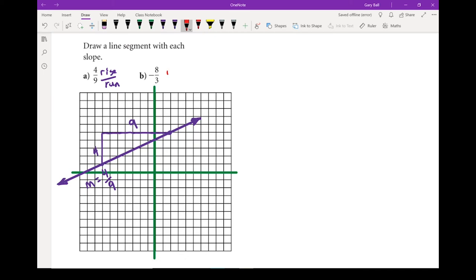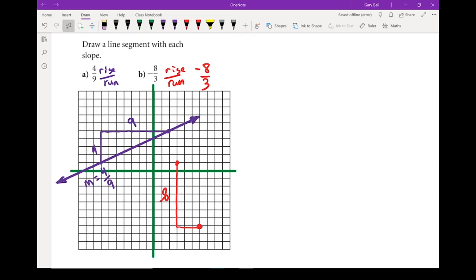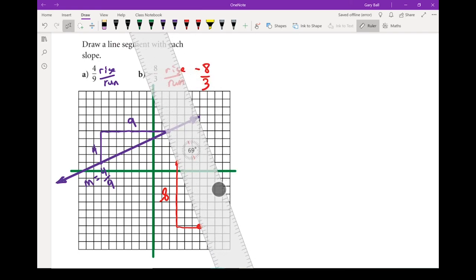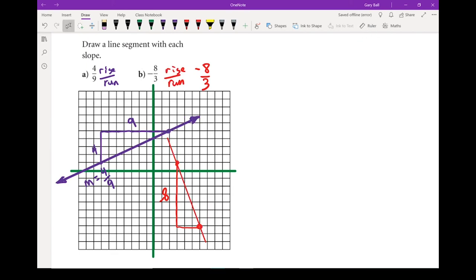Last one, rise over run. Don't forget to put that negative on the top number. So negative eight over three. This doesn't apply to both. When we're drawing this, it's top number only. I'm going to pick this point right here to start with. I've got a rise of negative eight, so I'm going to go down two, four, six, eight. There's my negative eight. Negative means it's going down. Run a three. There's my two points. Let's grab a ruler. Put it on those points and draw a straight line. Put arrows on the end of our line. Let's show that it goes on forever. There's our m equals negative eight thirds line.